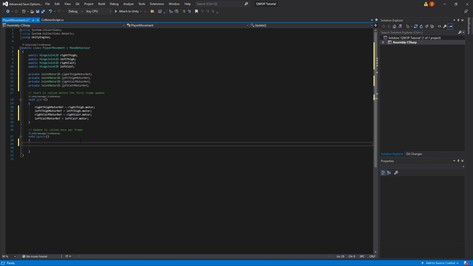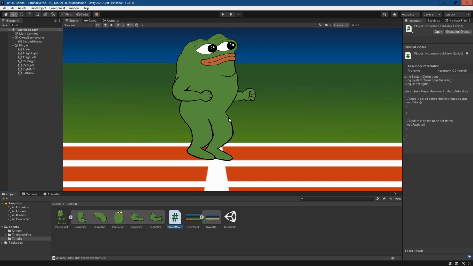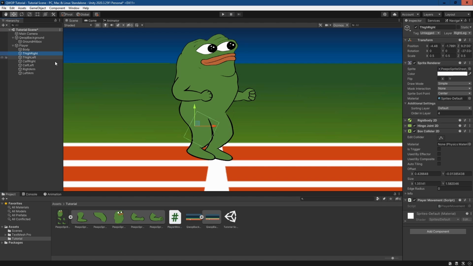So anyone who's played QWOP before will realize the input's pretty simple. QWOP are all the 4 letters to move the various limbs. The mechanics behind that's actually relatively simple, and I'll go back to Unity to show this. Basically, whenever Q is being pressed, the phis will be rotating towards each other. So this phi would rotate that way, and this phi would rotate down that way towards each other.